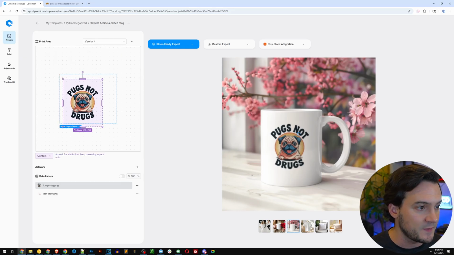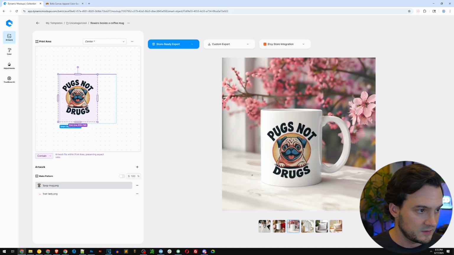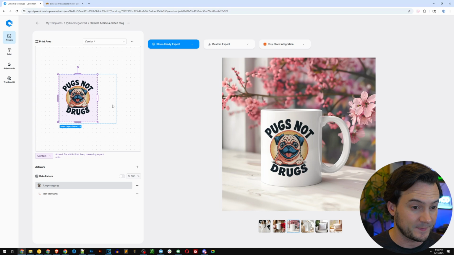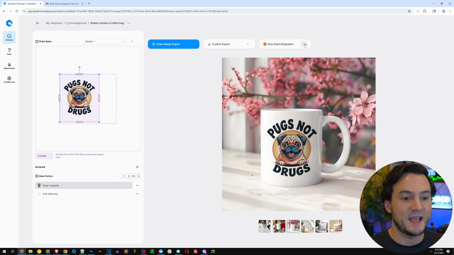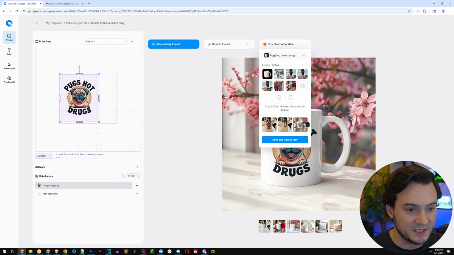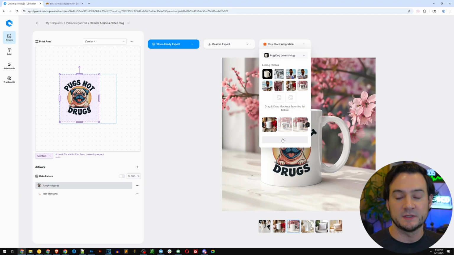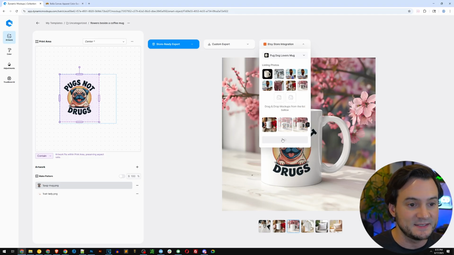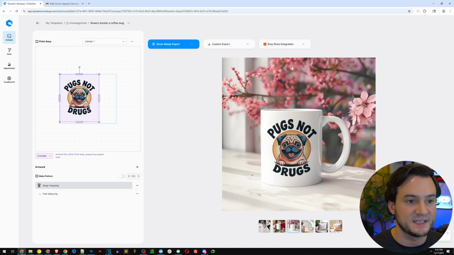Here's another coffee mug mockup. I'm just gonna go ahead and make the design bigger and then reposition it. Okay, maybe a little bit off center there. Boom, perfect. And same thing, Etsy store integration. Gotta hit the carousel here, find the mockup that we just created, drag, drop, and upload. And that's it. In seconds, it's sent to Etsy. I can go over to Etsy, hit refresh on my product listing, and I'll see it there.